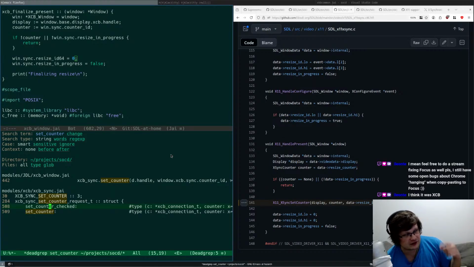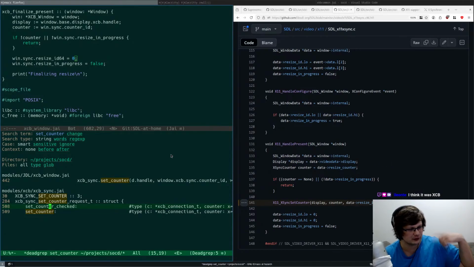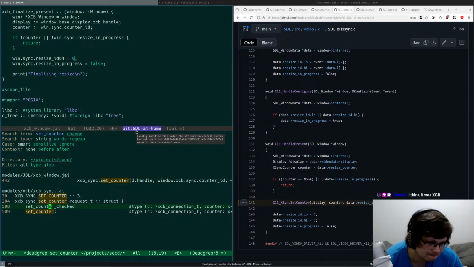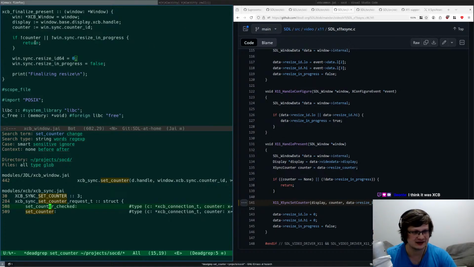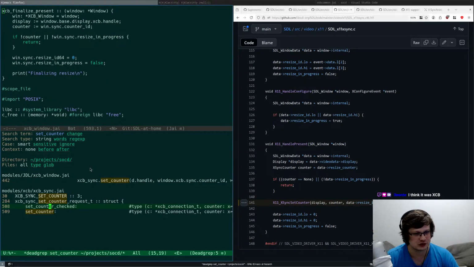Because Chromium is super chatty. When you try to paste something in Chromium, it will do like 20-30 requests to your application, and if you try to re-render upon each of those requests, yeah, it will hang naturally. Or you can have a multi-threaded event loop, where one thread is rendering and another thread is handling the events. That would also solve the issue.